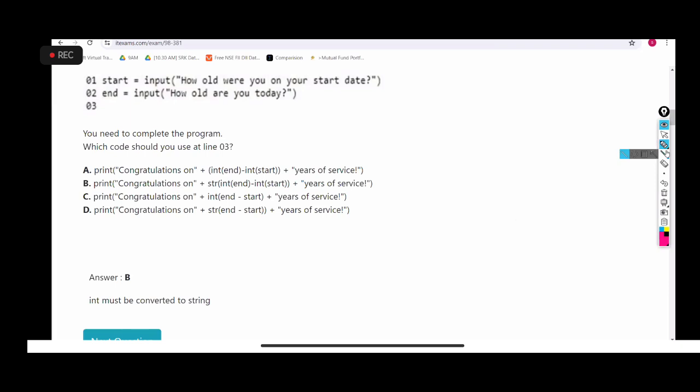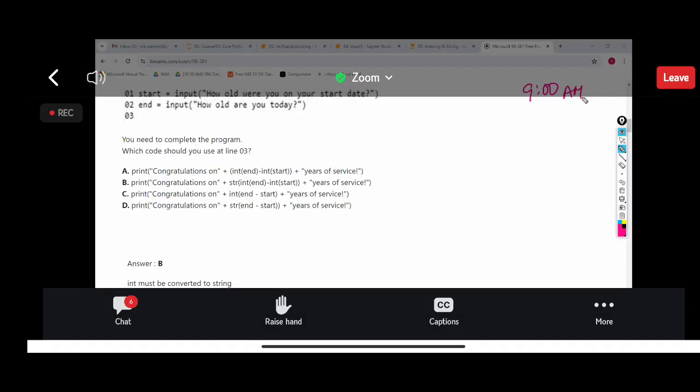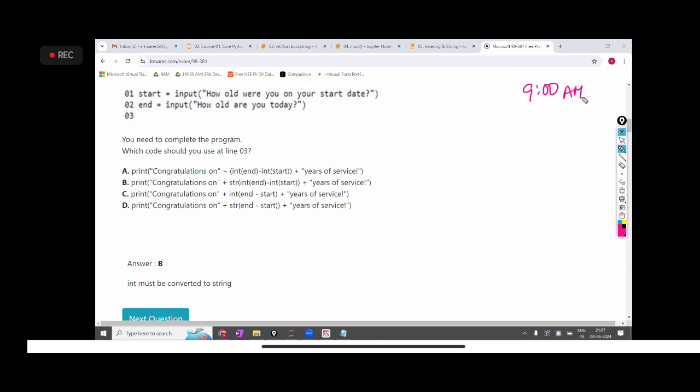So in the future also, you can expect only the 9 a.m. batch. If anyone is waiting for the morning batch, you are going to get 9 a.m. in the future, maybe within 1 month of time. The present ongoing AI batch is 9 a.m. batch, AI classes are going on. Once it is completed, then the new batch will be scheduled.